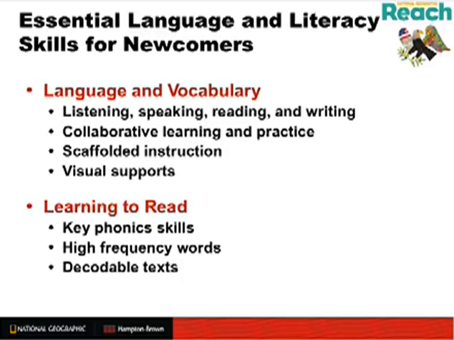Explicit early literacy instruction is scaffolded with visual support so all students can learn key phonics skills, master 90 high-frequency words, and read decodable texts. Students learn sound symbol correspondence and sight words through a comprehensive combination of teaching routines, chants and songs, and games. So they have fun as they're learning English.